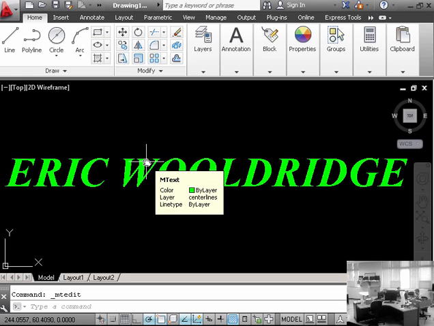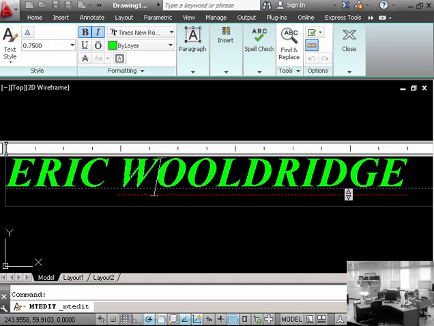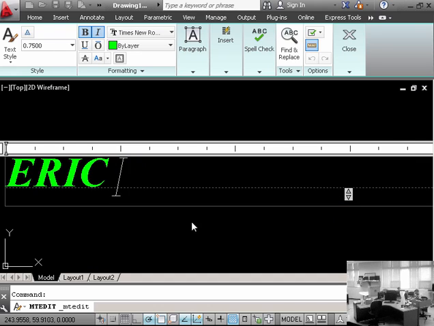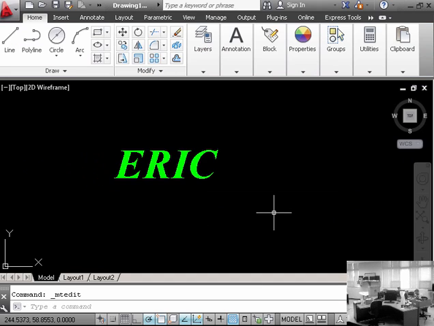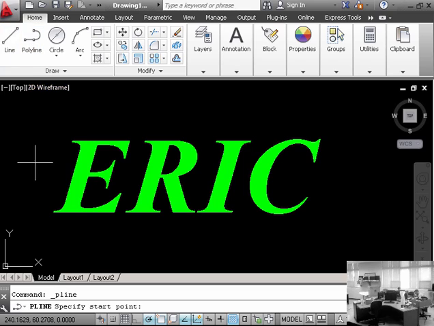This text is not a line, right? It's a big bunch of imagery. So we need to find a way to convert this piece of text to just good old-fashioned lines so our cutter system can identify it. Here's how you do it. First off, your one quick solution is just to take a polyline and trace around each letter. Get the way you like, trace around it, you'll be done. Or you can do this.